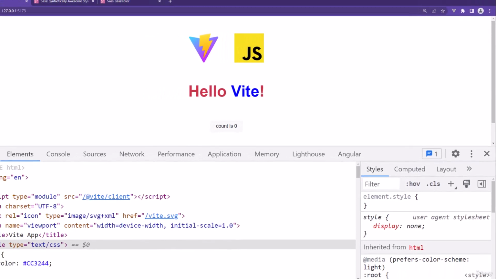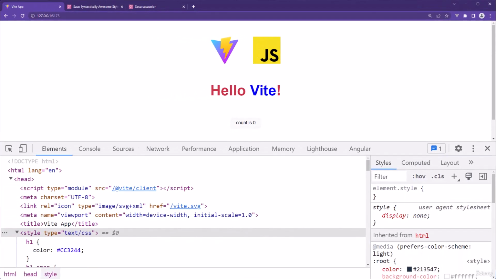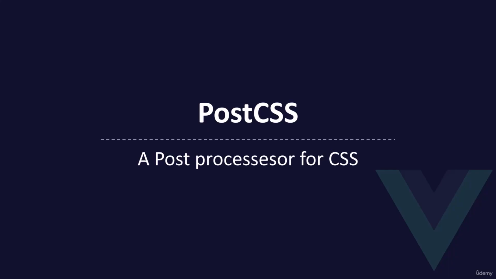Sass is a great language. It's definitely worth learning. I encourage you to play around with it and see what you can do. A single lecture doesn't do it justice, but it should suffice for now. Before I end things, I want to say that you don't have to be a master of Sass. We won't be using it heavily in this course. Just because Vite supports a tool doesn't mean you're forced to use it. We'll be focusing mostly on Vue, but it's always good to know what Sass is and how it works. In the next lecture, we are going to move on to another package called PostCSS.